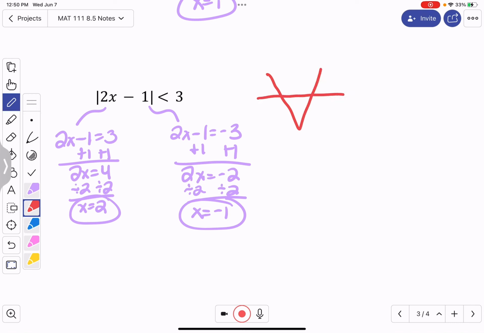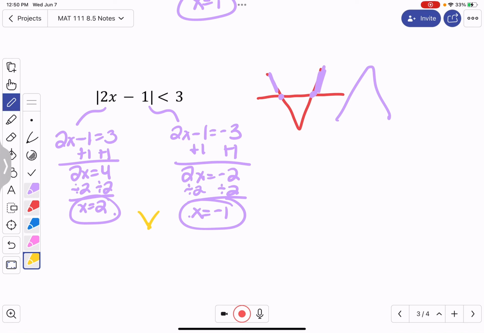So if the graph went up, we would want to know these 2 points would be the part here where it's between, and we want to know if it's less than in these pieces or the other piece, because the graph could also go like this. So we're going to do a test point. Pick a point somewhere between -1 and 2.